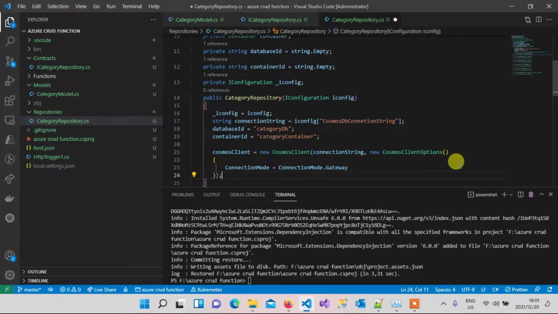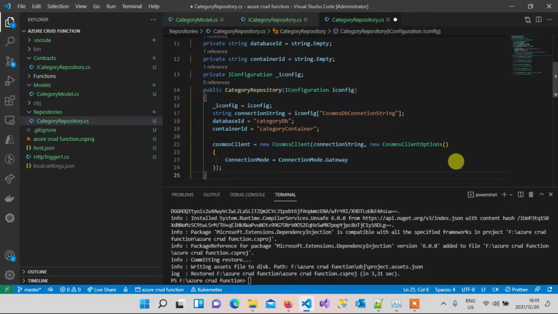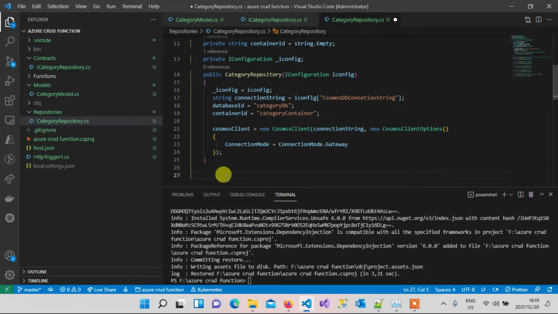So the next thing that we're gonna create is two functions. First one is create a database, and another one is create a container async. So let's get started.